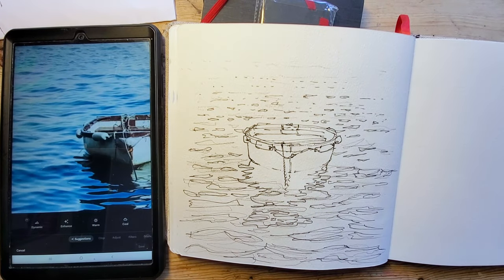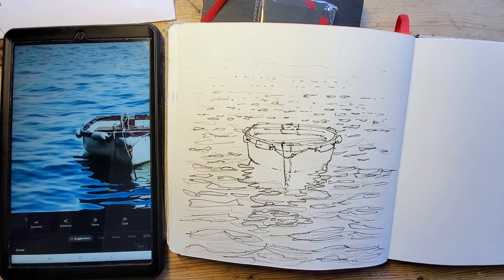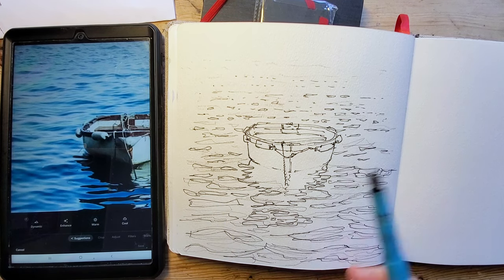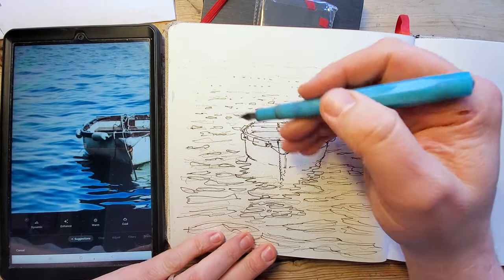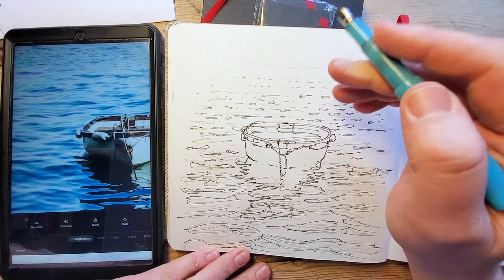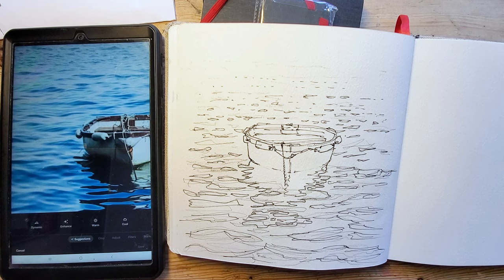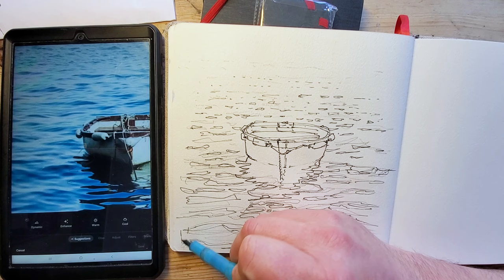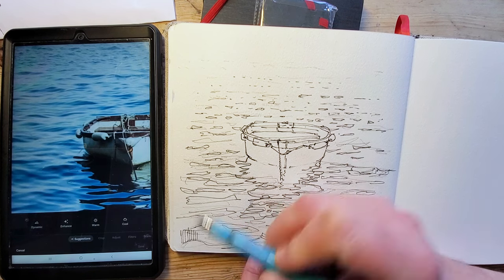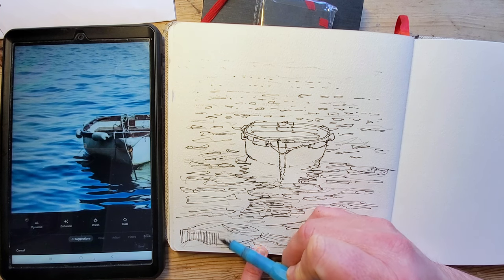So this is not a fast method. If you're using watercolors or using water soluble inks, what you can do now is you can go in with the brush and do this whole thing really super quick, but we're not going to do that. So as we get further back, it gets softer. So number one, we're not going to do the boat. That will be one. We're going to start on the water. I'm going to crosshatch between these blobs. Now this is going to take a while.